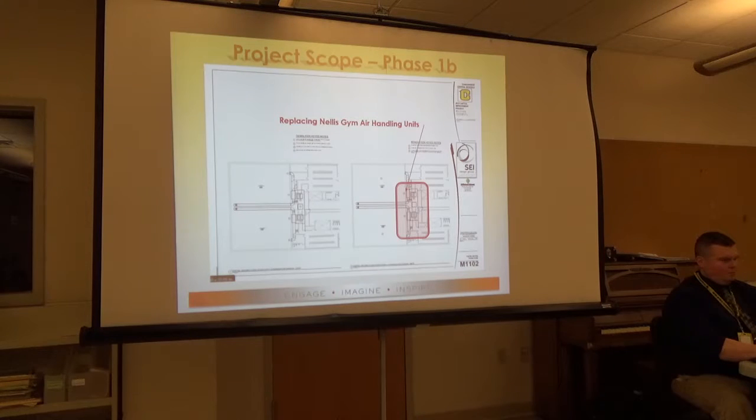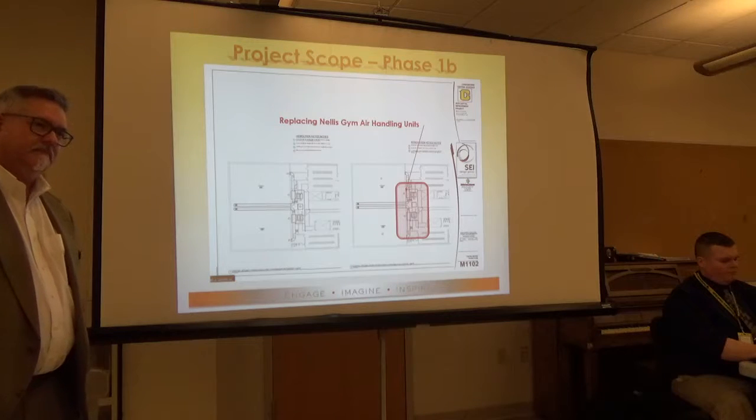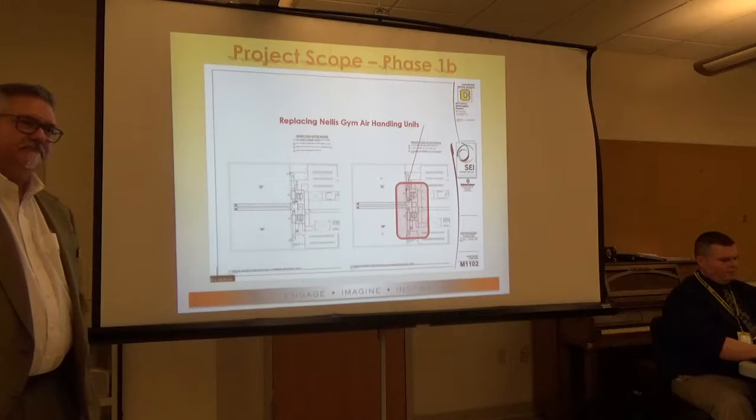Not related to this, but Nellis made me think of it. When the pool was done, were the air handling units up there upgraded as well? They did the health ventilation system. I don't know exactly what they did, but they definitely changed the ventilation system. The pool ventilation you're talking about? Yeah, that was done back in 2008. Well, I've had kids on the swim team since then, so that room still gets awfully hot. Not nearly as bad as it used to. So I just questioned, you talking about air handling units in Nellis made me think, is there proper airflow there? Because you get overheated if you go and sit for a swim.